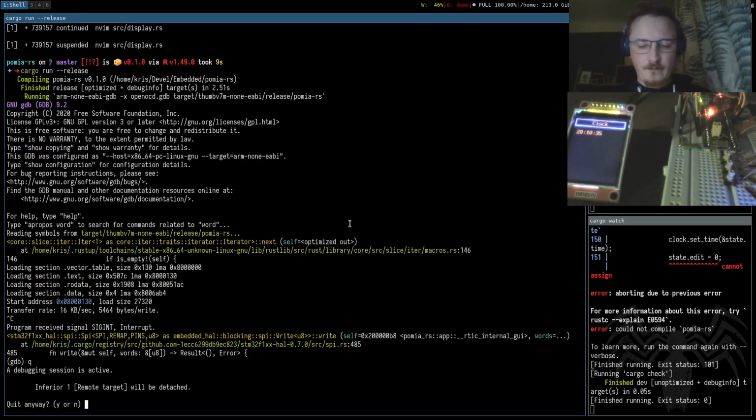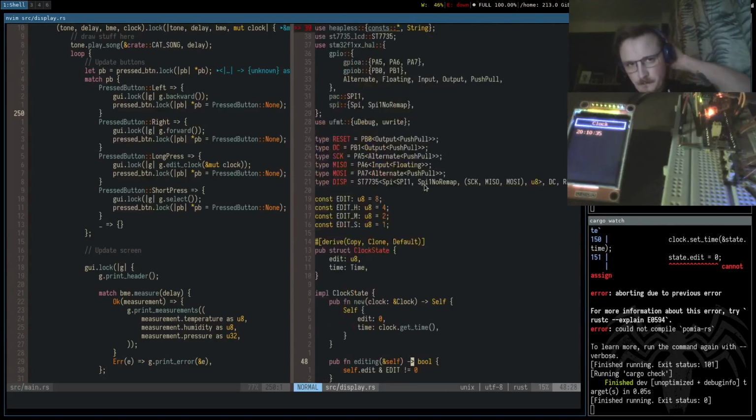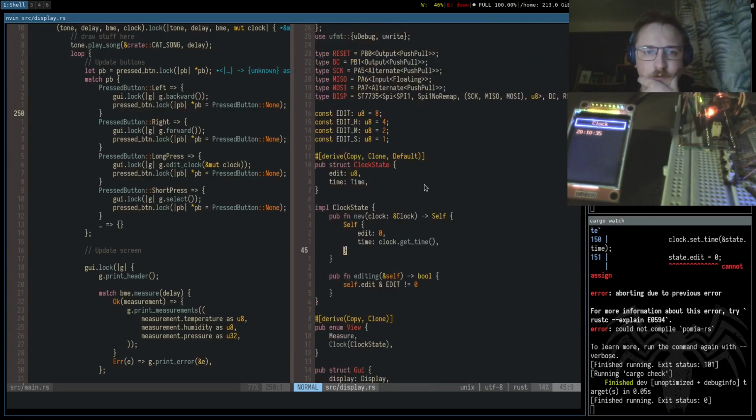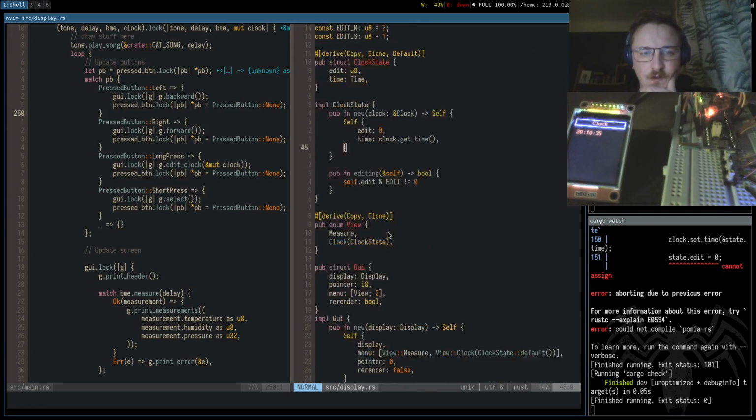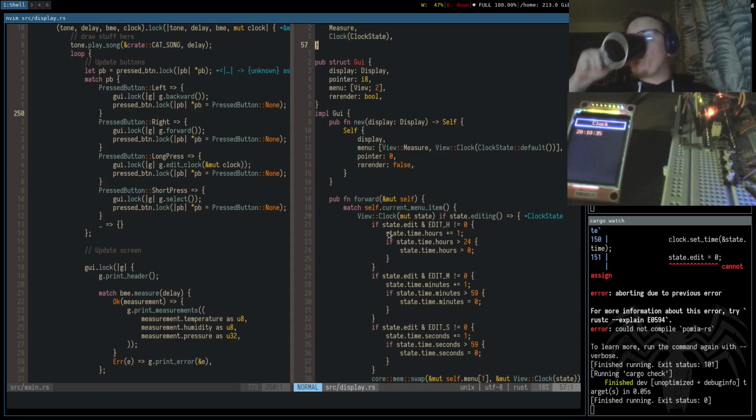Yeah. So what we've done. So yeah, so we can update the clock state. We created a little edit screen, edit view for the clock where we can set the time, and yeah, so we can edit time now. And better still, we can persist it or apply it. So the only thing is that now if we're going to lose the power, the timer will disappear, and like that.